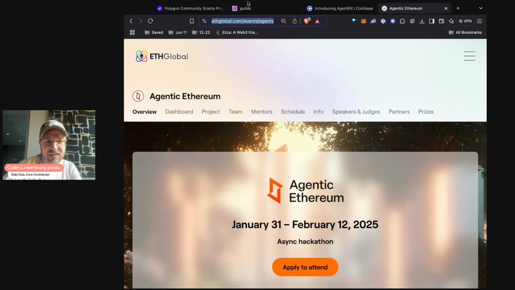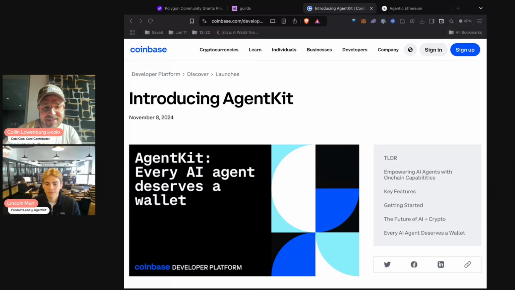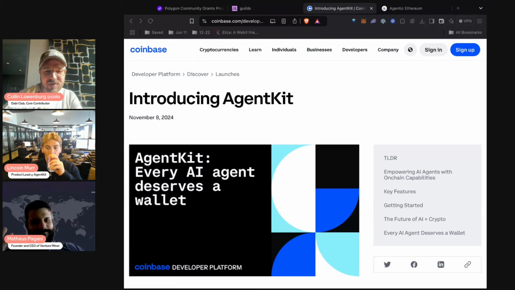And for today, I'm really excited to be bringing on the product lead for Coinbase's Agent Kit, Lincoln. Lincoln, I want to introduce as an awesome builder as well. He's somebody that has actually led some of these camps in New York. I think you hosted an AI Web3 boot camp along with Matheus, who we also have on the call. How did that get started? But I'm bringing Matheus on too.